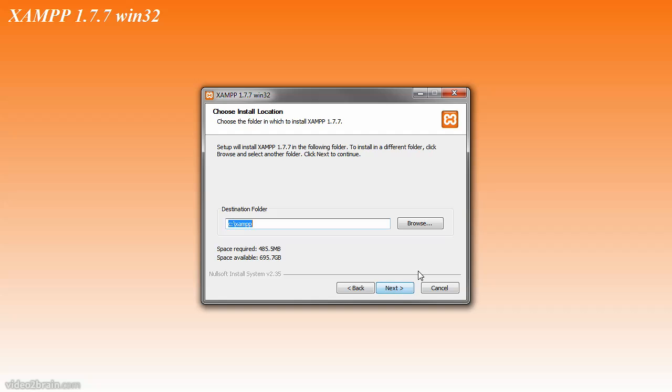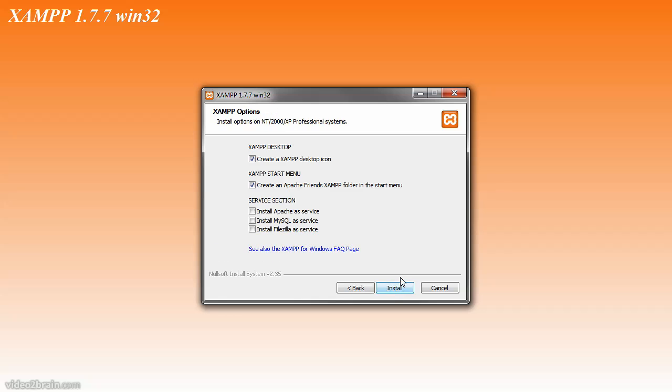So click Next, and you're asked to choose the install location. The default is at the top level of your C drive in a folder called XAMPP, and this is where I recommend that you install it. If you don't want to put it on your C drive, I recommend using another drive, but using this same folder, XAMPP. Once you've made your selection, click Next.